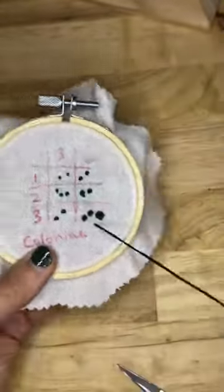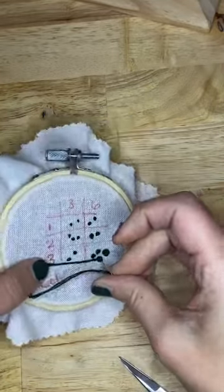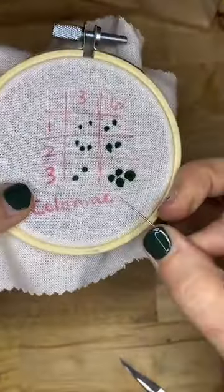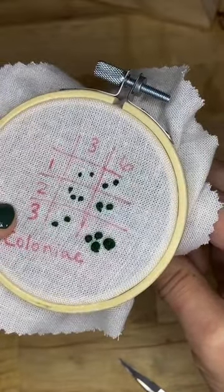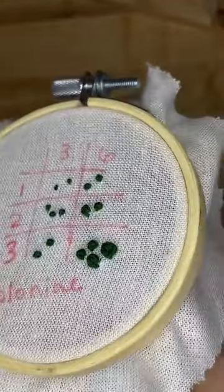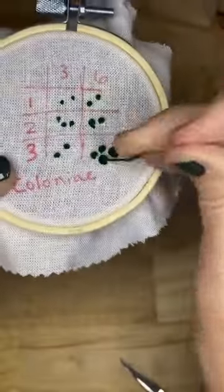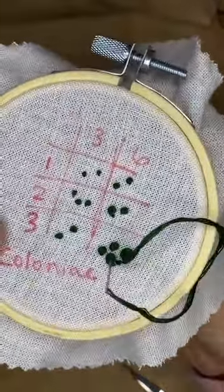Another thing, if you have a French knot that is not quite as tight as you wanted it to be, like you wanted it tight, but it's not. So right now it's kind of loose and fluffy. If you don't want it that way, you can come up just on the side of it. Like I'm coming up right next to it. So I'm not in the knot, I'm to the side of it. And then you can go ahead and go through the center again and just tack that down.